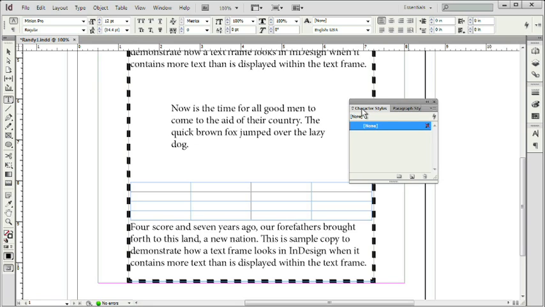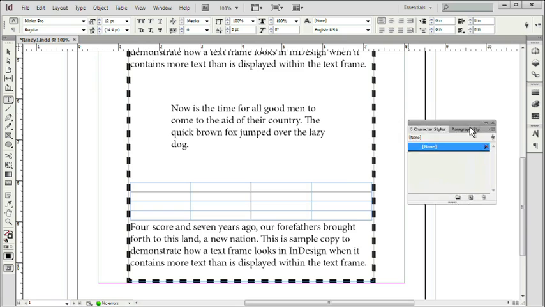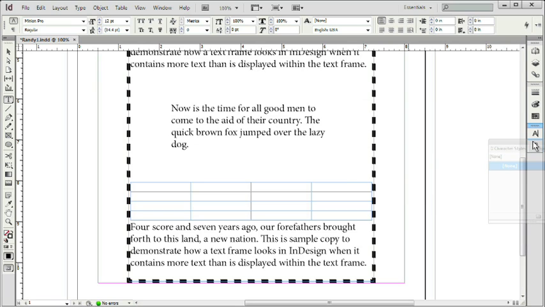Now, if you would, take your cursor, place it in that dark gray bar at the top of the panel group, hold the mouse button down, and drag it between our character and our paragraph buttons in the side dock. When you hit the right spot, release the mouse button, and they'll become part of that nested panel group.